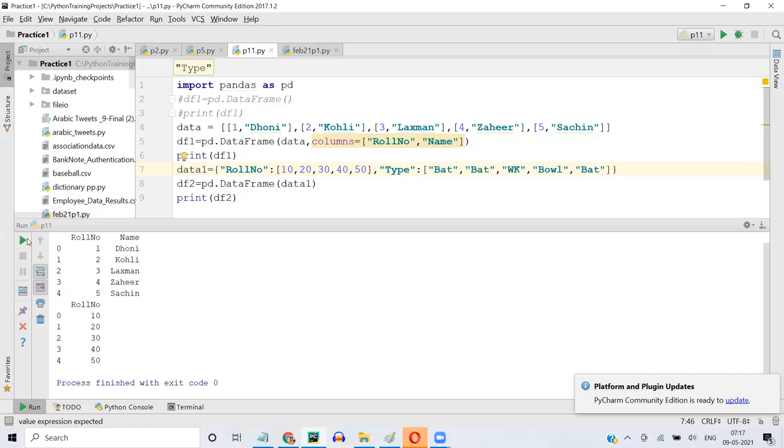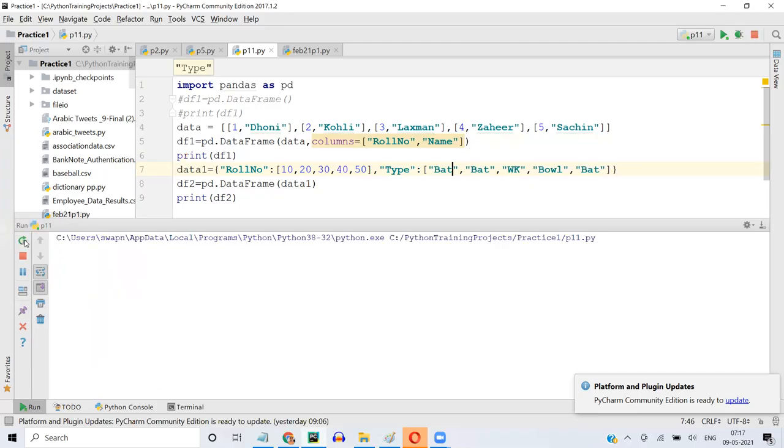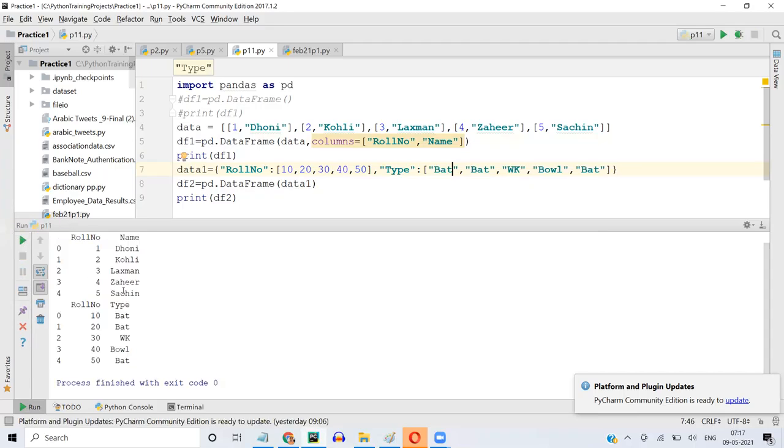Okay. So you can convert a list into a data frame, you can convert a dictionary into a data frame. And when you convert a dictionary, see, in the list there's no way to give the name. So you can use the columns value here to give the column names, or if you're using a dictionary, by default the key becomes the column header. So I want to give the name. I'll just copy this.